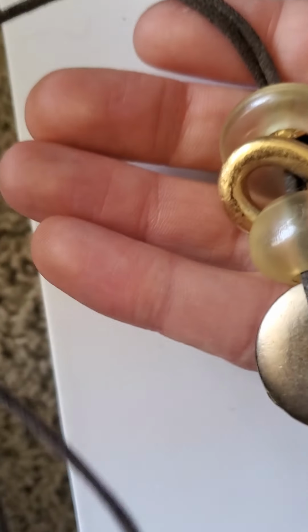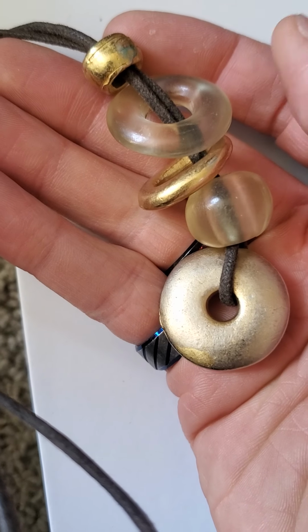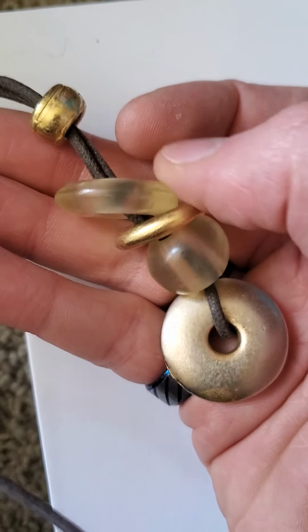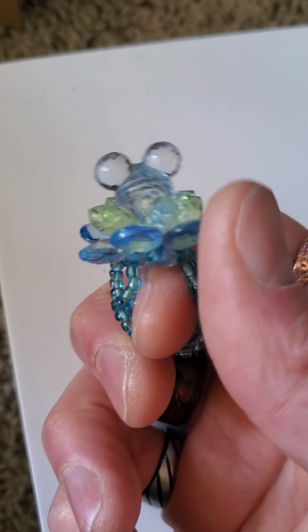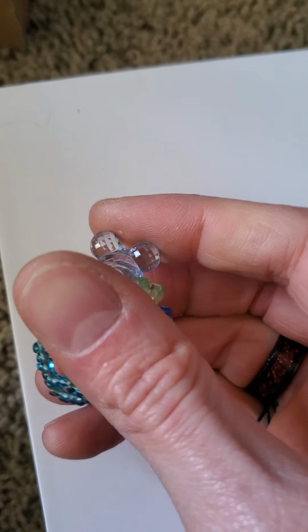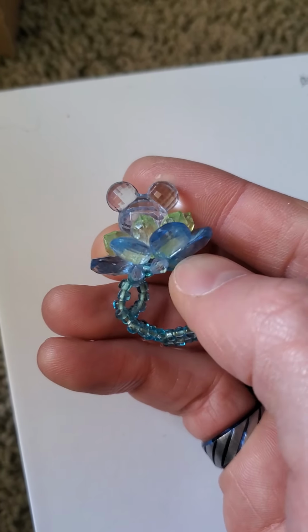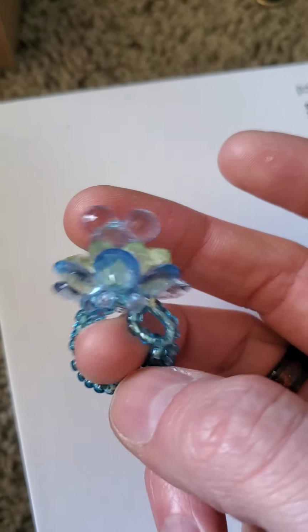And then there's this one here, which has some condition issues. So I'll probably only end up looking for like $5, maybe, if that, for that. Otherwise, it might end up in one of my $1 sales, which is probably where it's going to end up. And then there's this little ring that has kind of a Mickey head on it. Yeah, not my style of ring, but someone might want it. I might try selling it for that $5. Problem is it's very big, so shipping would probably be a worry. So I may end up just trying to sell that locally as a $1 piece as well.